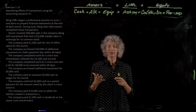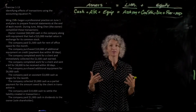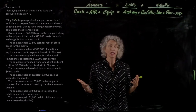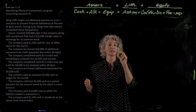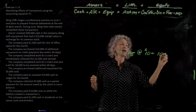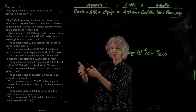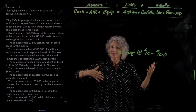Accounting really has not fundamentally changed since the 1500s, when it was basically passed down from one Venice merchant to another. So if I was a merchant in Venice, I would go down to the shipyard in the morning. Let's just say I would buy 10 rugs at $10 each, so I would spend $100. I would spend $100, but I would now have $100 worth of inventory. So I spent one asset to get another asset.